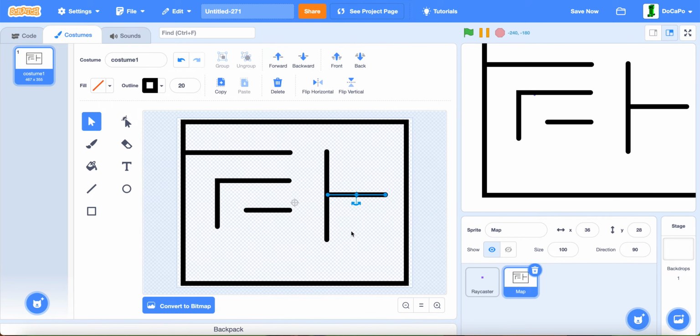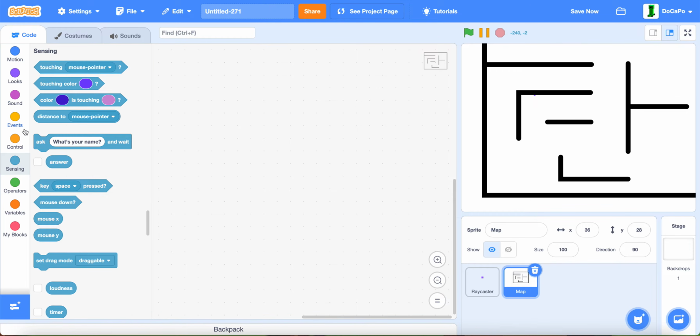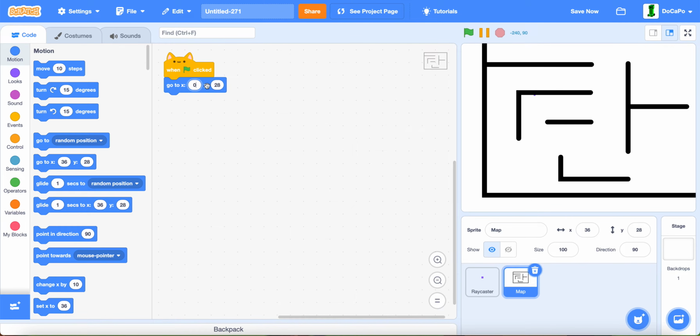And after you're done with the maze, go back, then do when green flag is clicked, go to 0, 0.